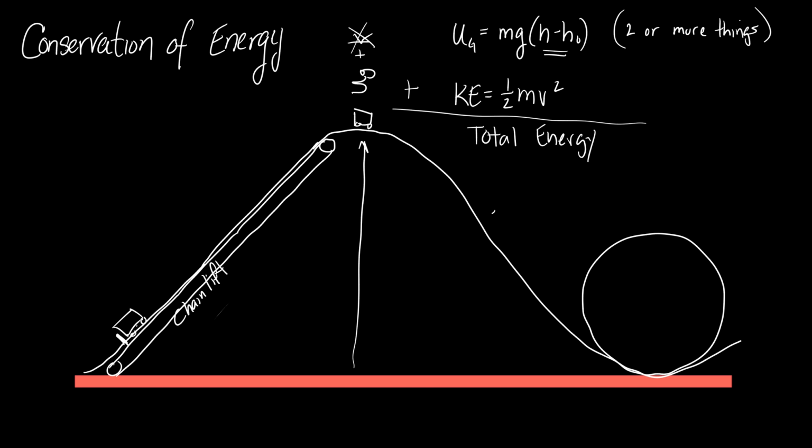But at any point in this ride, there's the possibility that the cars have gravitational potential energy and/or kinetic energy. But I can say this: if you reach a point in the ride that is lower than where you were lifted to, it should be clear that you will have less gravitational potential energy there, because mgh is a smaller number. But since the total energy has to be the same, if it's not in the form of potential energy, it sure better be in the form of kinetic. So as the cars make their way around the track, the cars are always exchanging potential and kinetic energy.